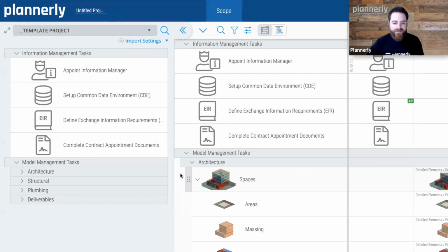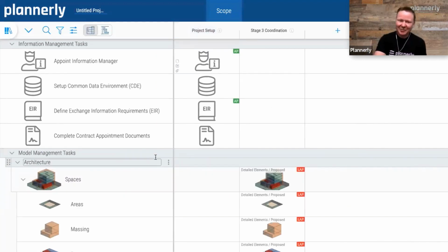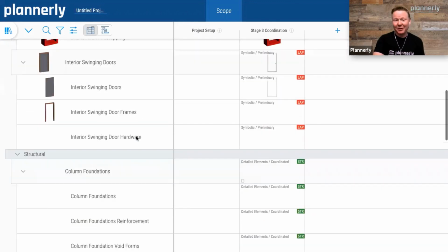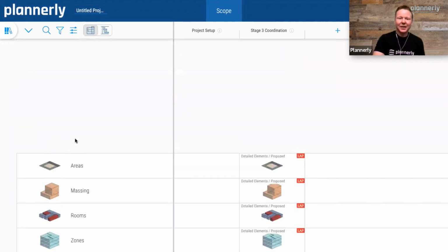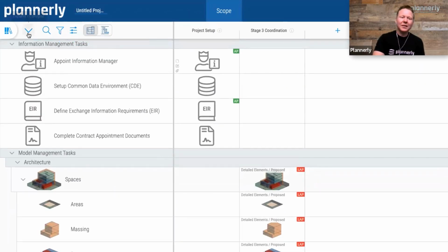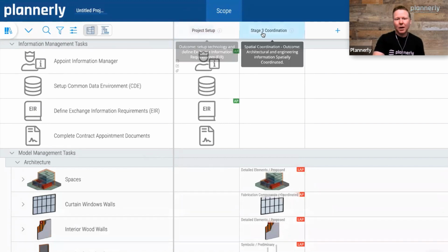That's a great list, but when are they due, Clive? That's a great point. So if we look at this list, as Louis said, there's a long list, and it includes even down to information requirements. We need the concrete compression strength, supposedly, for this deliverable. But when are these actually due? Let me collapse them to just show the summary of those groups, and then turn to our milestones.